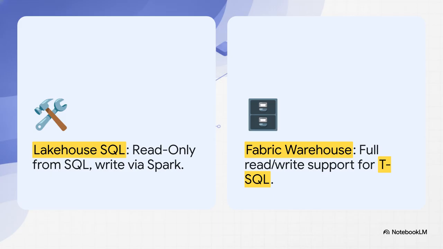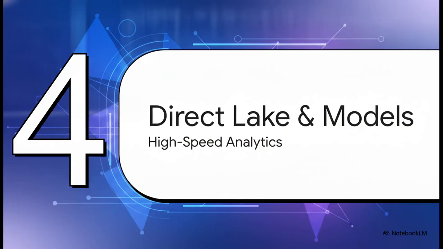However, if you're a traditional SQL or relational developer, someone who relies heavily on insert, update, and delete statements, you definitely want the Fabric data warehouse. It uses the Polaris engine for full read and write capabilities with standard T-SQL, and it fully supports multi-table ACID transactions. Moving into Section 4, Direct Lake and Models, where we get into high-speed analytics.